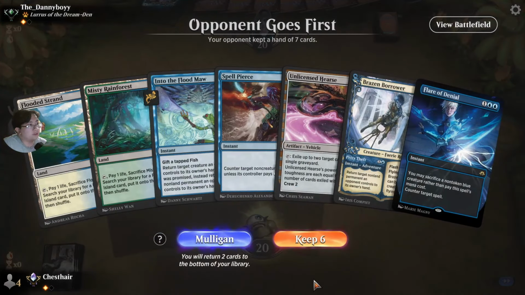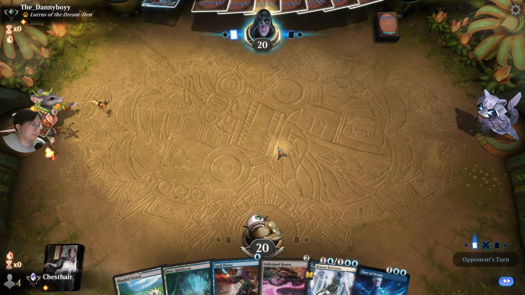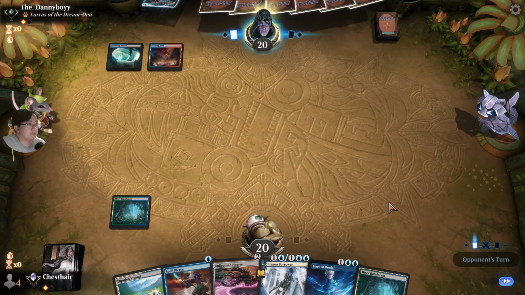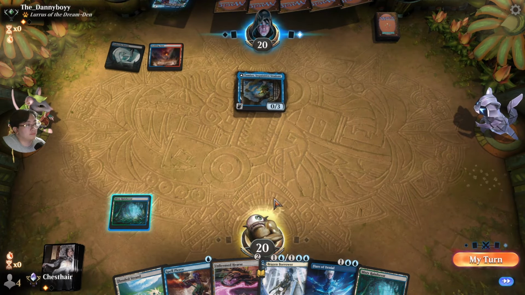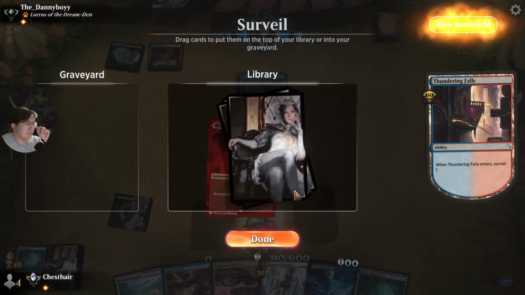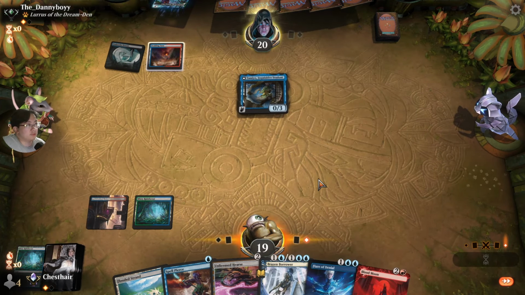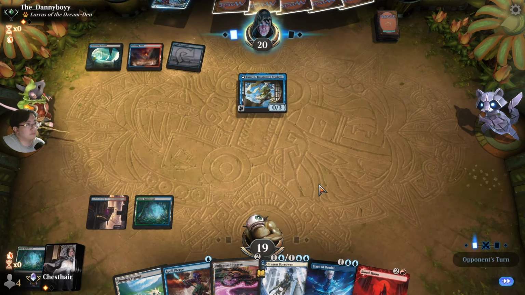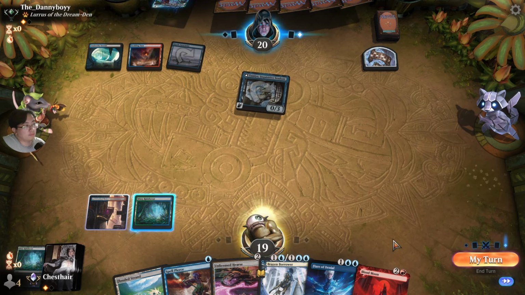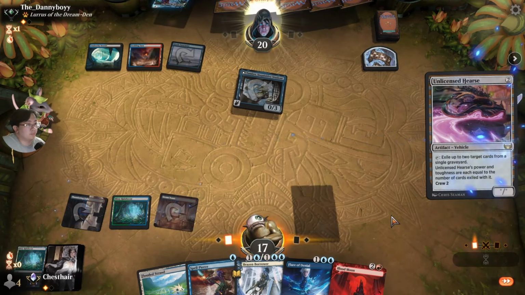This hand is pretty mediocre. This is a bit better. Let's just fetch for Thundering Falls here. Okay. Can take a moon. Now we're just going to play first.